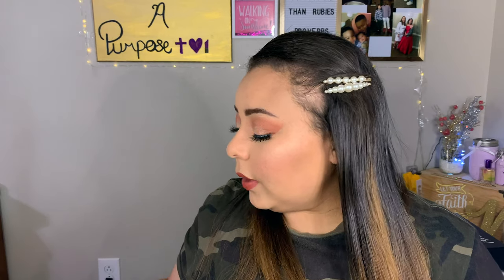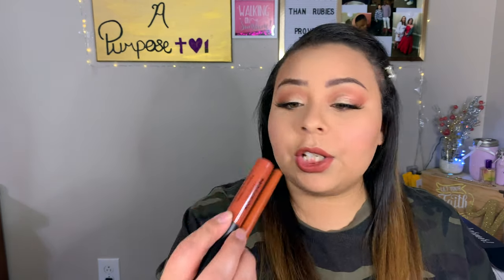Okay, so now let's talk about this little lip combo. This is really good. It is kiss proof, this outlining that you see. So the actual liquid lipstick is kiss proof, but not the lip liner, because all you can see is the lining of my lips. And it's really good. Like I said, this shade in Charm is actually a dupe for Lolita 2 by Kat Von D. So yeah, I would recommend those. Like I said, they're $3.99, maybe $4.99. You can find that at Target and Walmart.